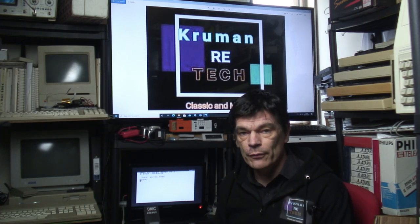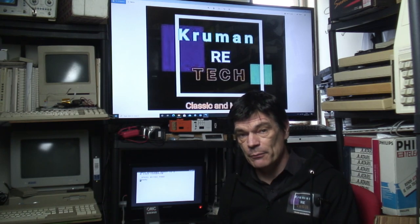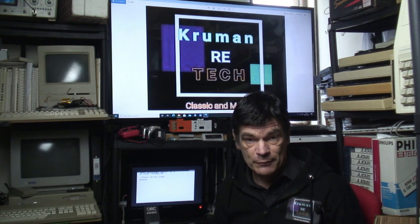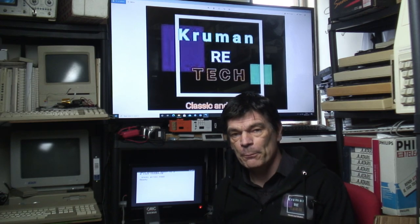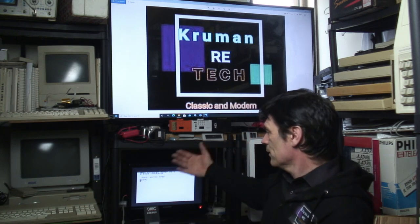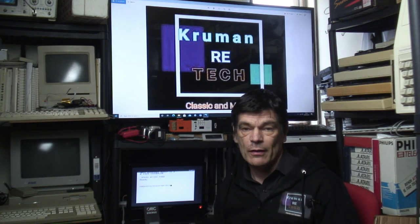Now, all in all, it possibly took about 4 hours worth of work to trace every track back and make sure the new jumper wires were actually going to the right parts of the track and to the right component and to the right solder joint and so on. But at the end of the day, it was worth doing. And as you can see in the background, everything works the way it should do.